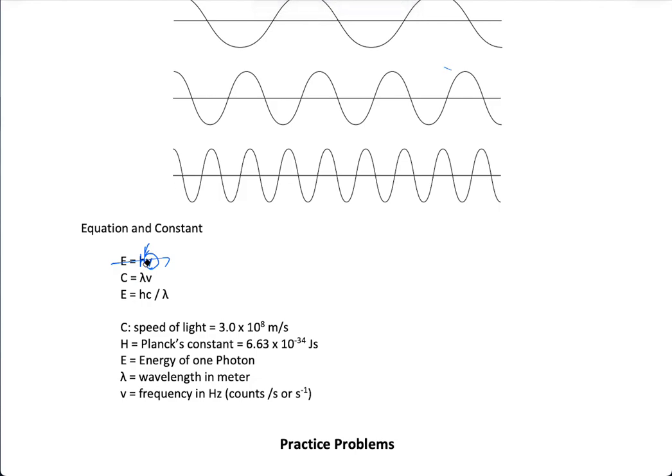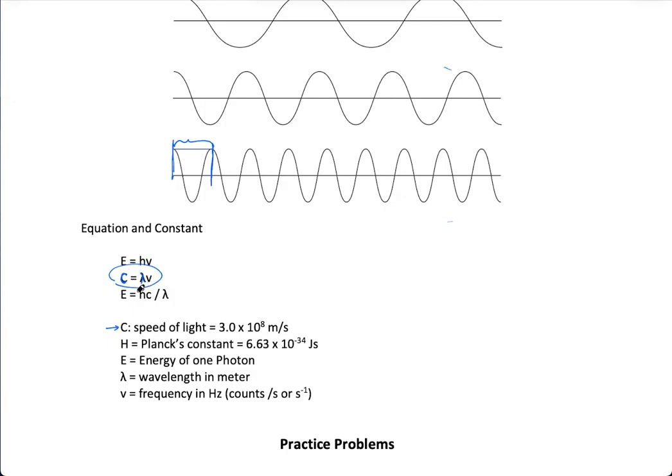The next one we want to look at is the second equation. As we can see here, c is the speed of light, which means how far light can go per second. From here to here is one wavelength. This measurement is the wavelength in meters, and if per second we have this many cycles of frequency, we multiply it by the length of the wave. Multiplying by the frequency, we find the speed of light. So the speed of light is equal to the wavelength multiplied by the frequency.